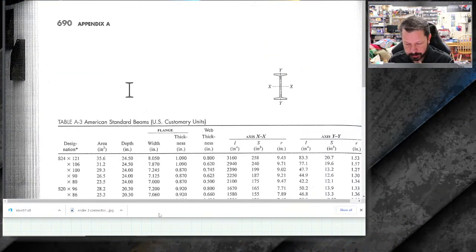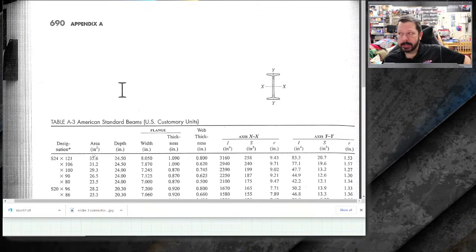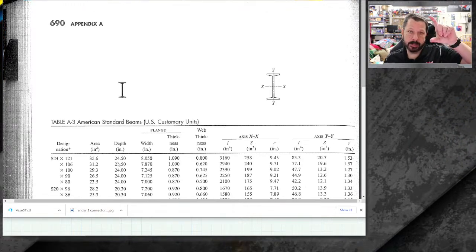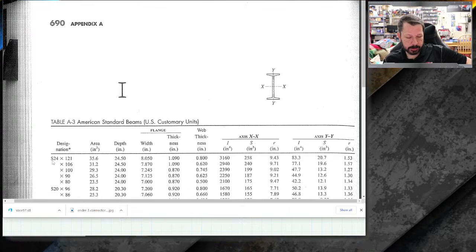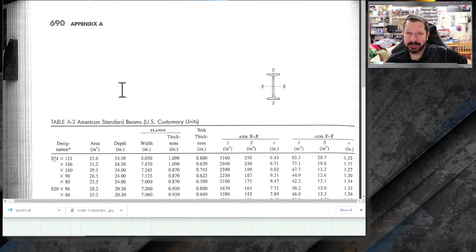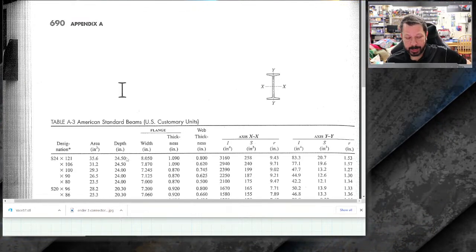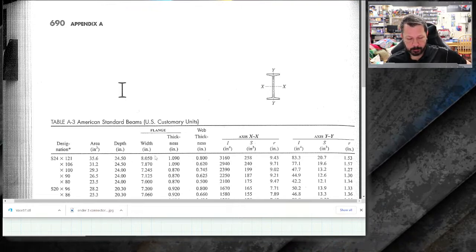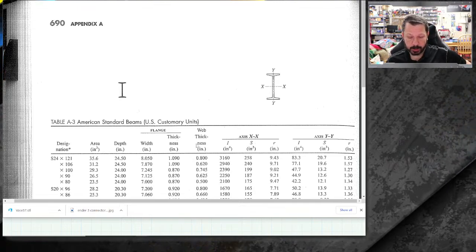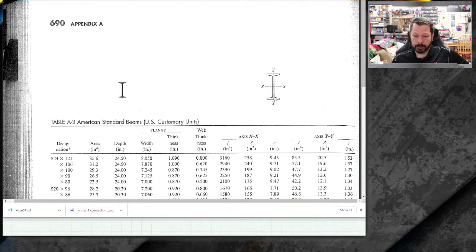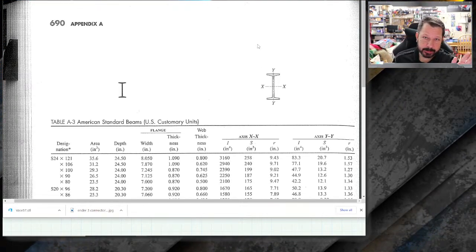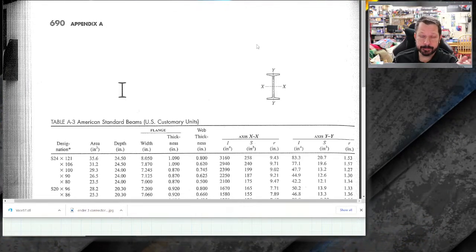So what we've got, we've looked at some of these pieces before where we've got the depth, meaning how tall is the beam. And notice the S24, that 24 is the nominal depth, or you might call it height. And it's actually 24.5 for this particular beam. Width means, in this case, width of the flange, thickness of the flange, the web. So in an I-beam, that middle part between the two flanges is called the web. On a T-beam, that same kind of piece is called the stem.